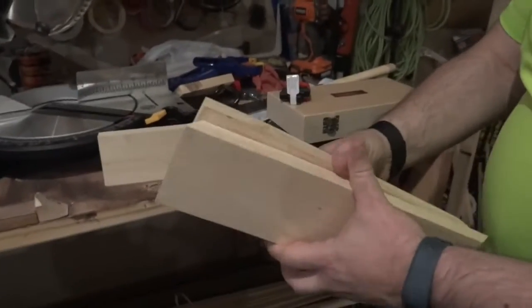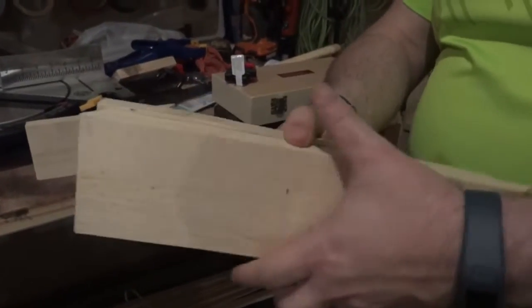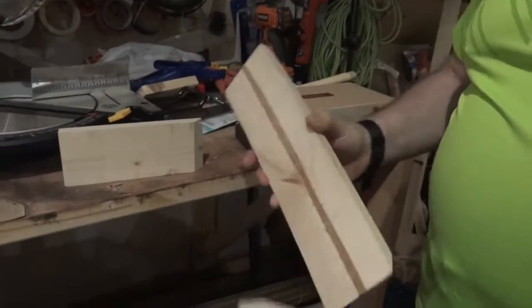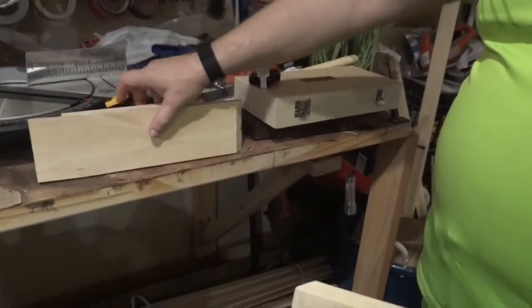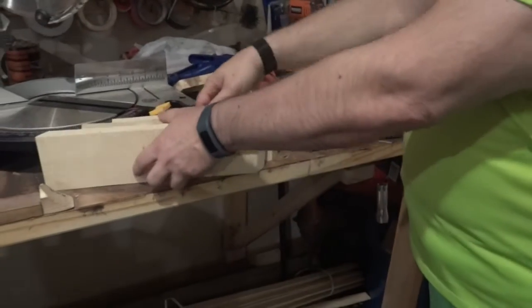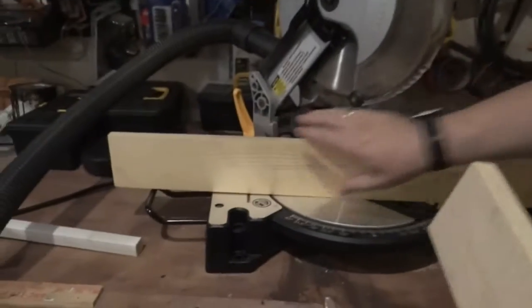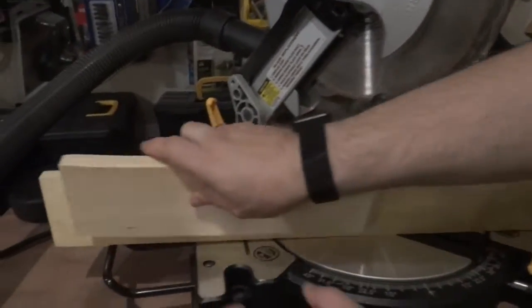So we have two pieces now that are different, because this is our middle piece. Did we do it correctly? Yes. Excellent. So too bad that this is not long enough. And we need to cut the third piece, and it needs to be the same as the first one, right?